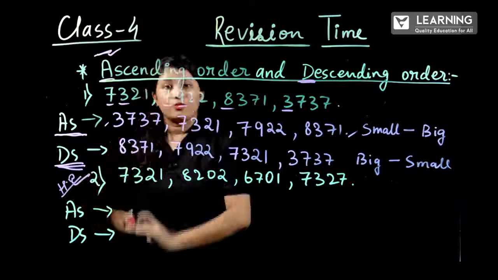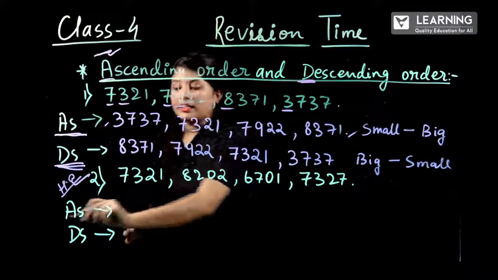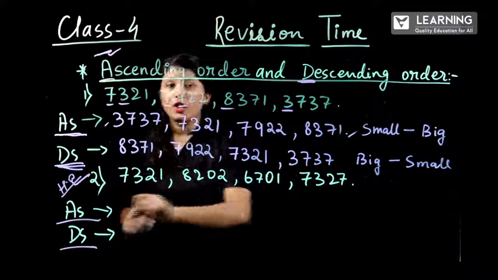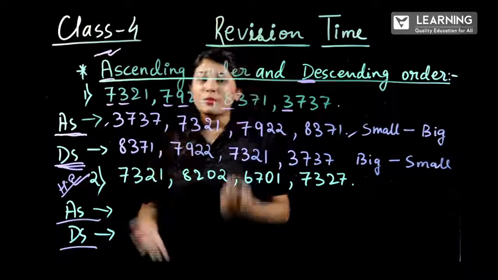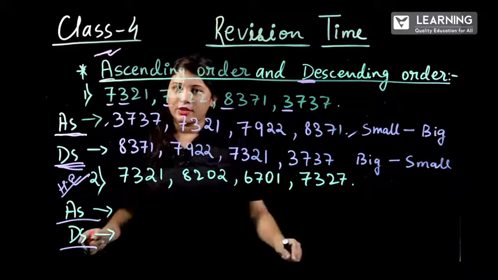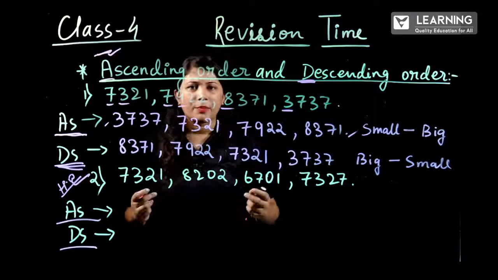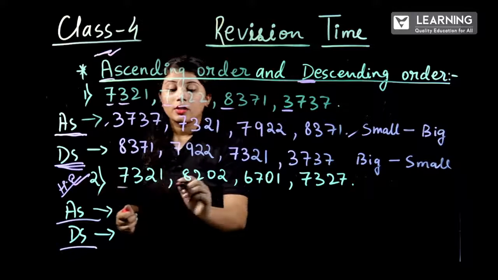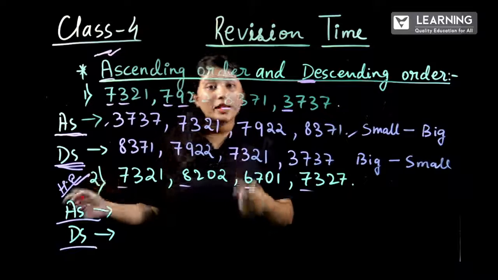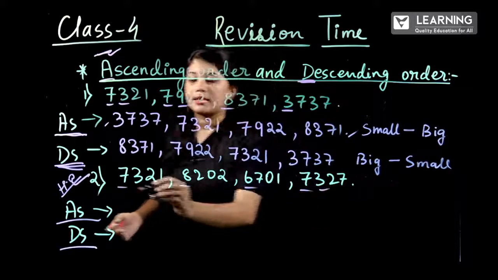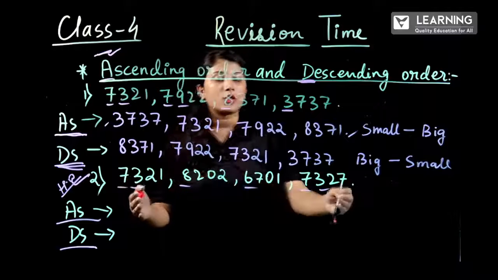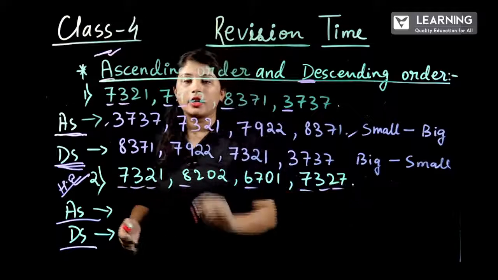So this is your homework. You will find the ascending order and descending order for me. That's for me because I have given you this question and I want you to focus on the question. Should I help you a bit? Just focus on the first numbers. If both the numbers are same, then focus on the second. If the second is also same, then focus on the third.